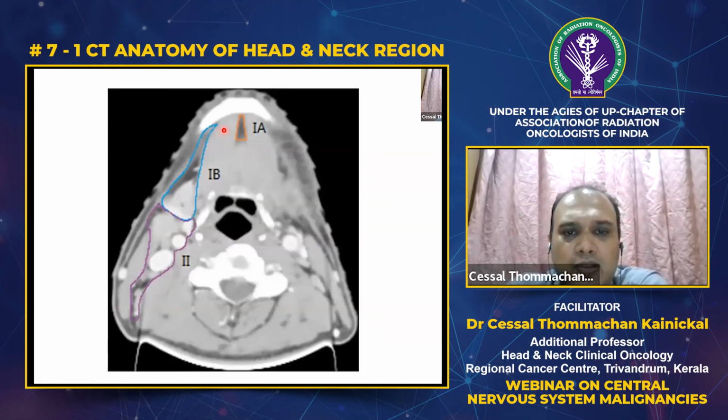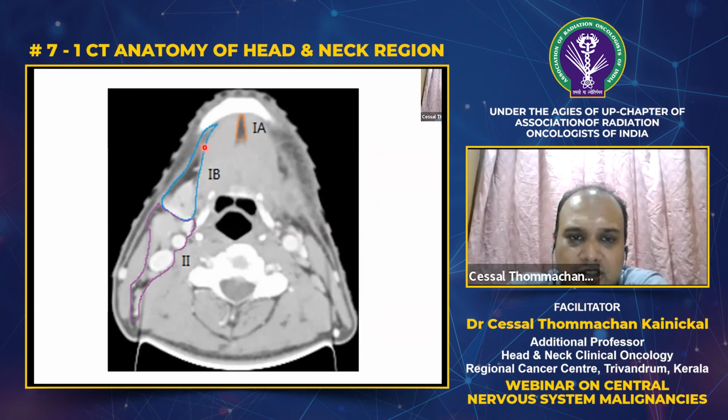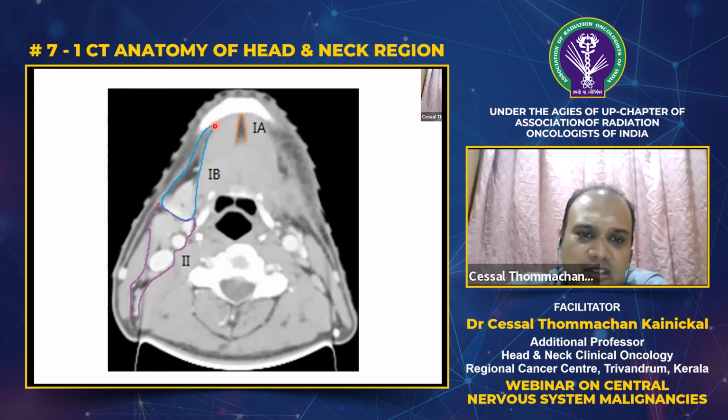Okay, so this is the 1A region between the two bellies, and this is the anterior belly of the digastric. It's the medial aspect, and this is the lateral edge of the anterior belly of the digastric, which forms the medial boundary of the 1B lymph node. It extends into the symphysis menti. Laterally, it is the skin and the platysma. This is the platysma muscle.